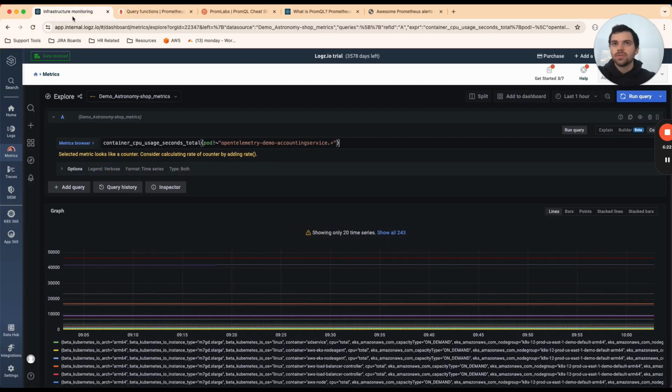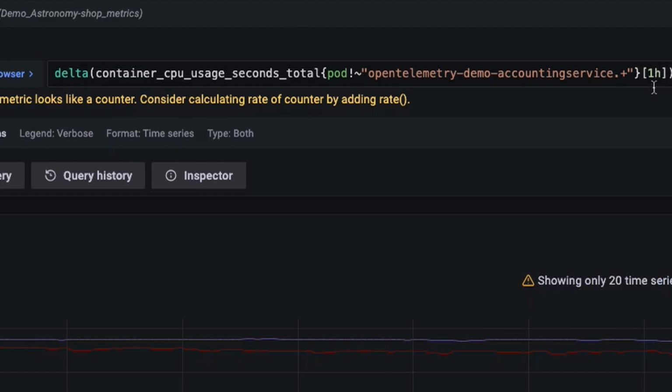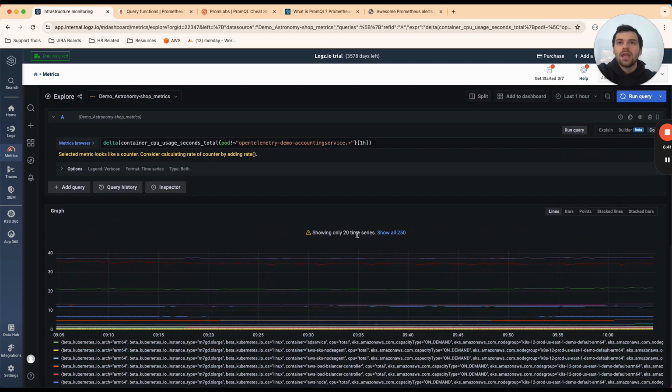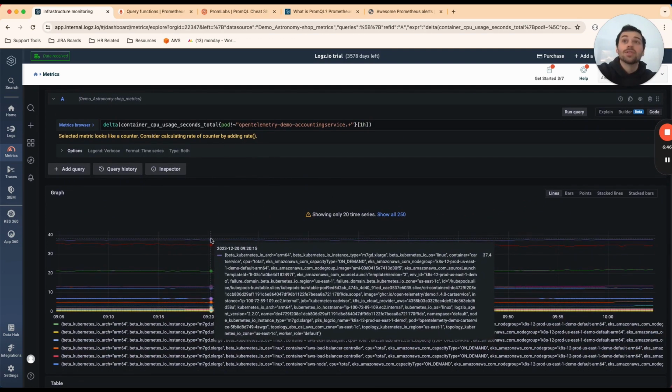Awesome. So let's take a look at this. If we want to write this in PromQL, we can say delta, and then maybe we don't want to look at this pod, and we want to say give us a delta over an hour. We passed our range vector, or our rate interval, and now we're going to get the delta, right? So in this case, we're seeing that there is about a 37.4-second CPU usage delta over an hour from the beginning to the end, right? So that is what a sample function would look like.